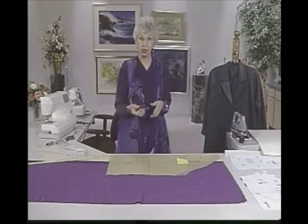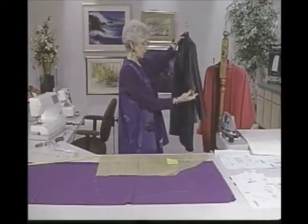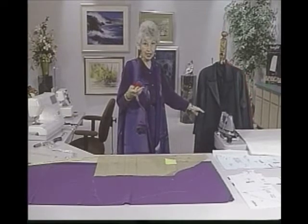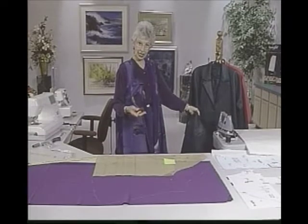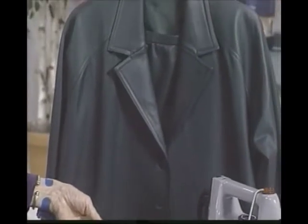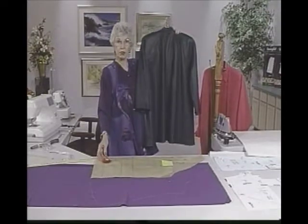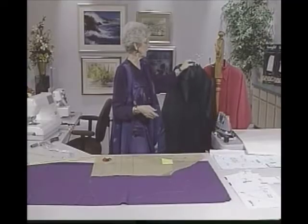Here we have a pattern piece. I could just use the rest of the pattern as is, which is what I did on the jacket — the sleeves haven't changed a bit. It's only the front and the back that I did this identical thing to, to make this swing coat. I will also make a belt from scrap fabric, just in case this style changes and she wants to belt it in. Or if you wanted to reverse this, you could take some tucks or seams in it. When the swing disappears, there's no reason why it couldn't have some gores to take out that fullness.